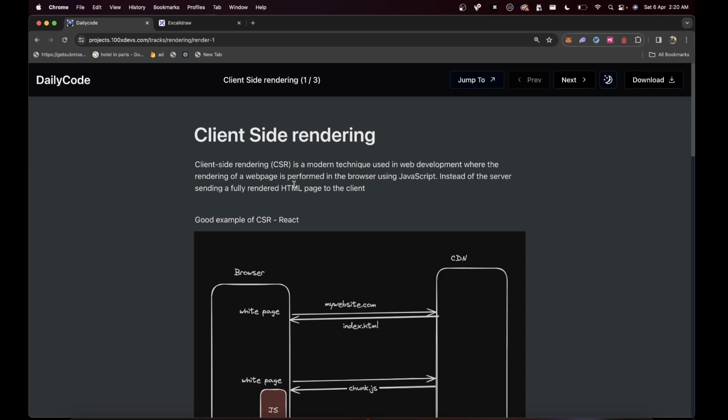Harkirat, I have never written code that does rendering of a web page inside the browser using JavaScript. Yes, you don't. React does. The React framework is written in a way where it puts things on the DOM and takes things off of the DOM. That is what's called rendering, which is done on the browser using JavaScript, specifically React's code, instead of the server sending a fully rendered HTML page to the client.